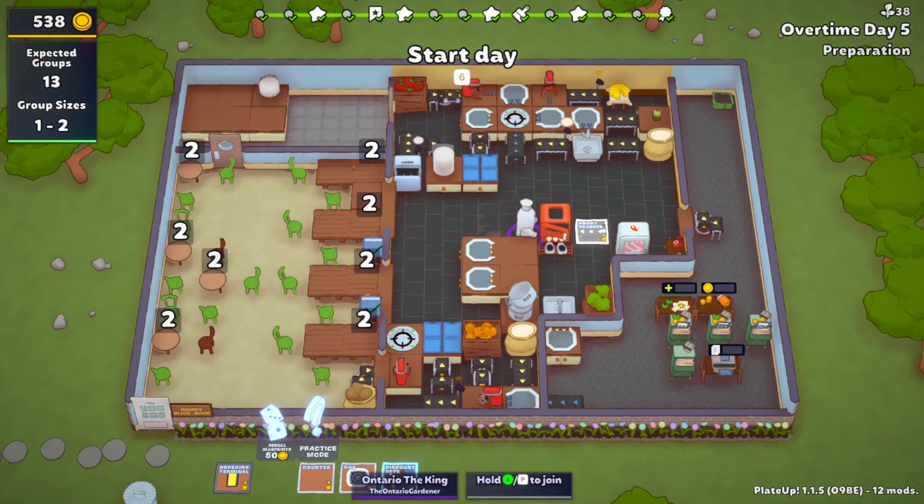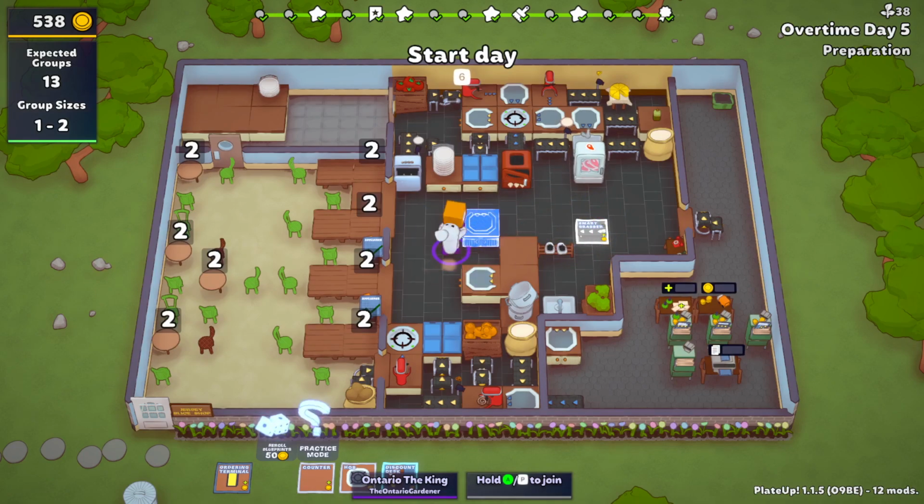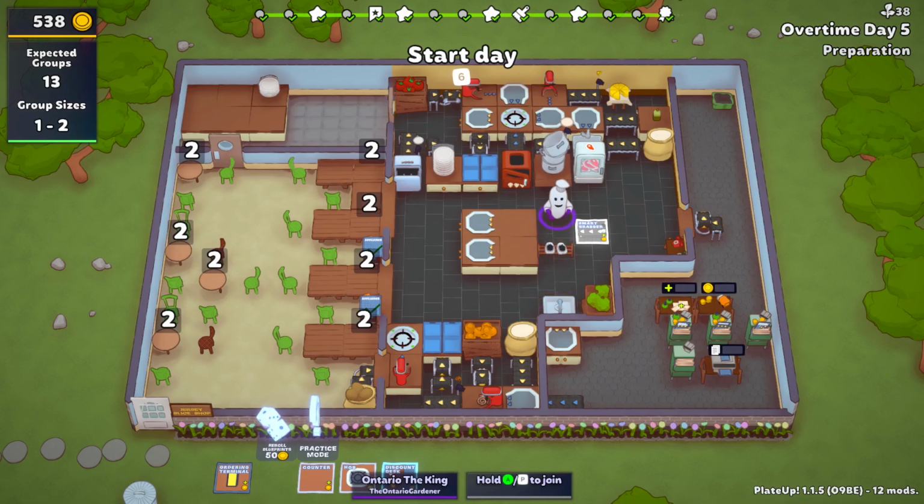We actually have a lot of space here now, so we should be able to do this. We can move the soup stuff up here. We can have this one and this one. So this will be the broccoli, this will be the... actually maybe we'll just do double soups basically, right? Double soups is fine. We'll put the soup pot up here. Let's rearrange this a little bit better, I guess. Put the meat pot here. Put this here, put this here.